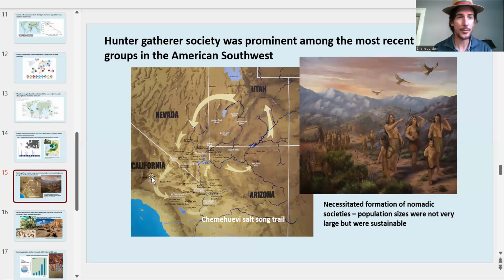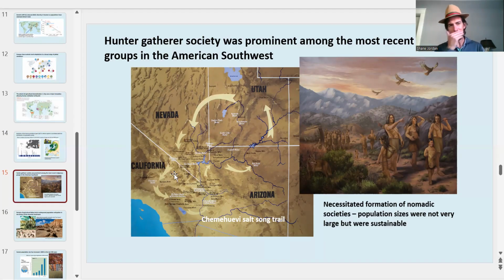And so this is very much a product of oral history. And this is how the knowledge of where the viable hunting grounds for this particular group existed has been passed down for many generations, and the Chemehuevi salt songs are still preserved today, thankfully. Although Chemehuevis, I don't think, are really undergoing this practice anymore. But this is very much what their way of life was, to travel around this desert or arid environment, going to various areas where they knew that they could successfully hunt and also gather various foods. But this was mainly for hunting.